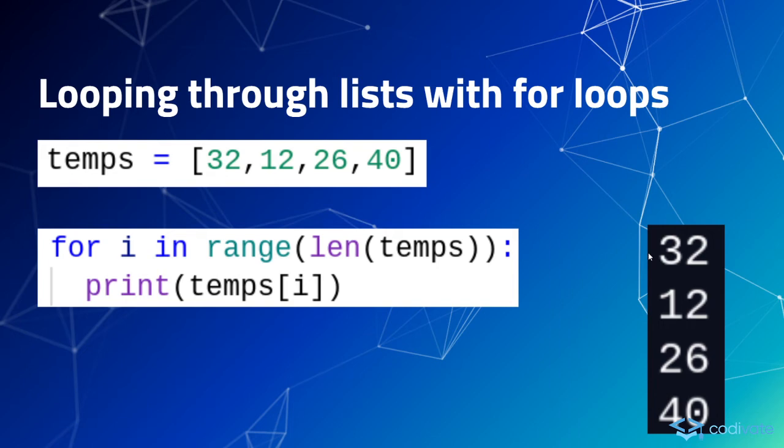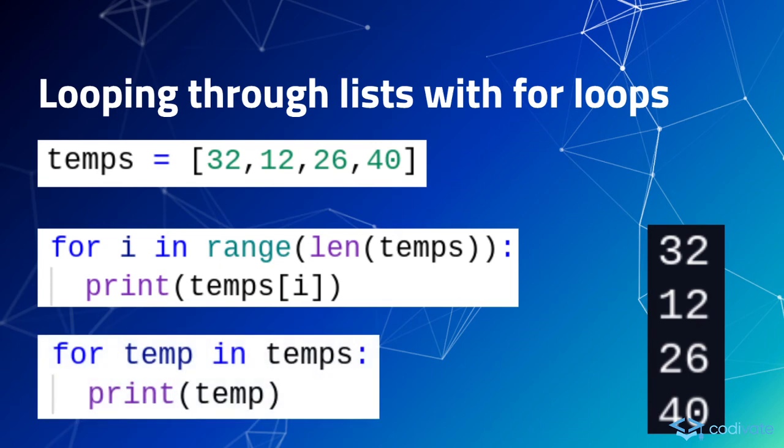Another way to do this is using a for loop like this. What this is basically doing is creating a temporary variable that will take on the value of each item in the list. This is called a for each or an enhanced for loop. What it basically is saying is that for each temp in temps, so each value in this list, print the value. However, we should know how to use the first method as well, because it allows us to modify the list. This may seem easier, but this one actually allows us to change the list, but this one does not.